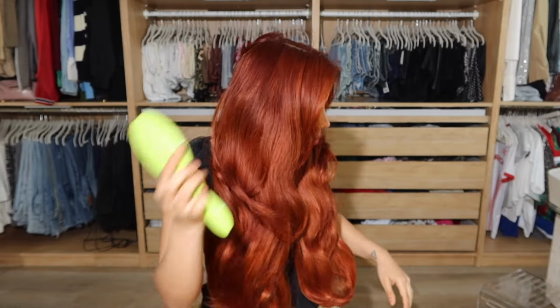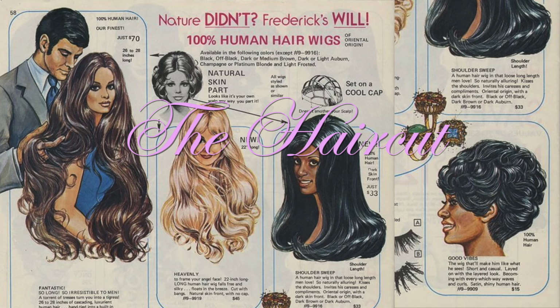That is my personal method for how I clip in my extensions, the order and everything, and I feel like they look so good, right? Obviously this is after customizing the cut to fit my exact haircut and everything, but yeah. So now we're gonna go into the haircut tutorial.